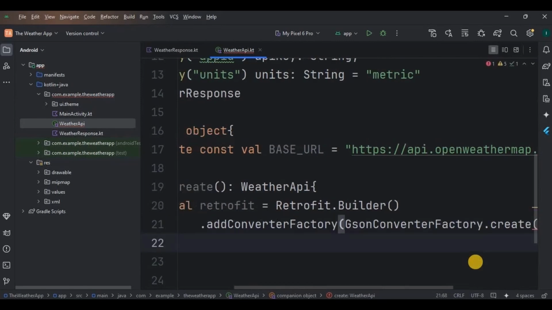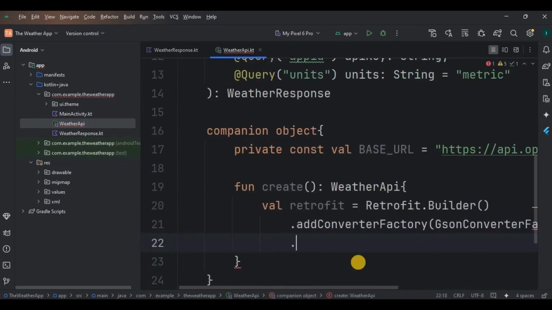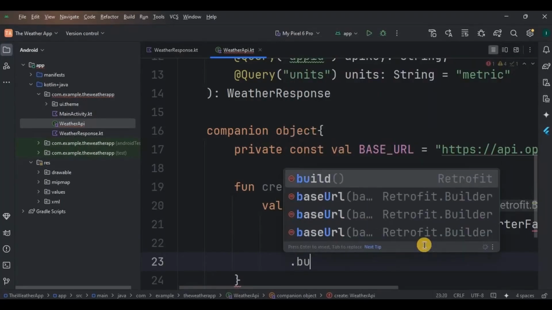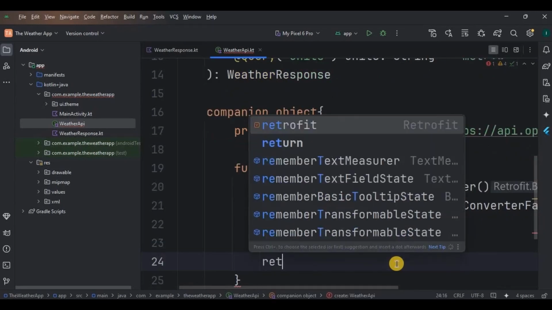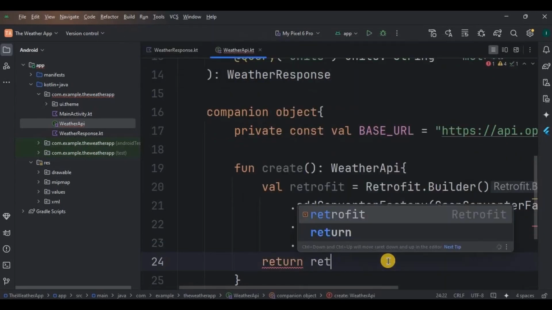This configures retrofit to use JSON converter for JSON serialization and deserialization. Then set the base URL for the API endpoints and then build. Lastly, return the retrofit instance to create an implementation of the weather API.